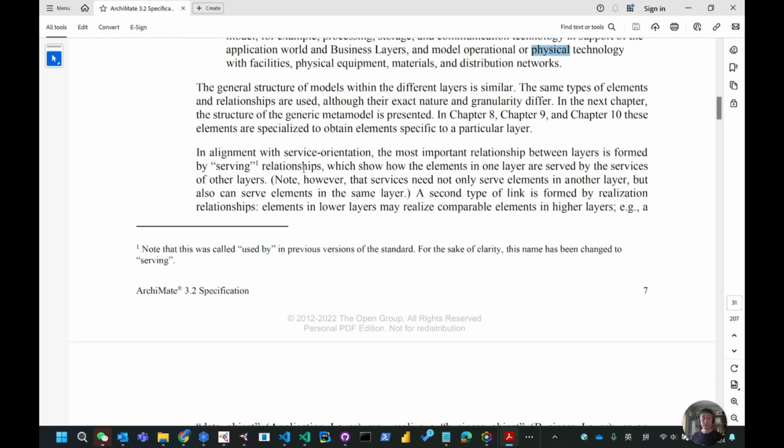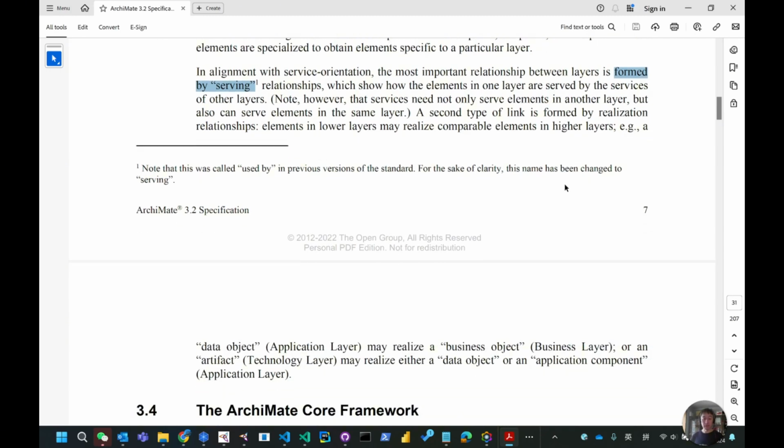And that is the layer for the elements. Since in our core model we also have the relationships, here is also the relationship, but the most important relationship is called the serving relation, and we also have the realization relation.